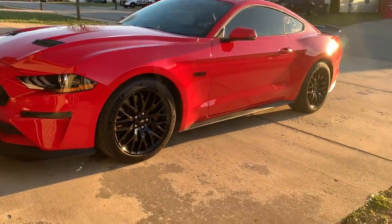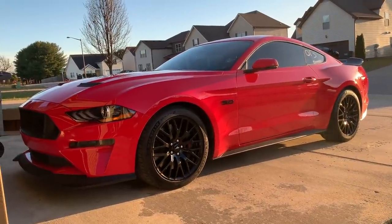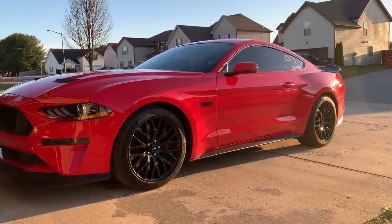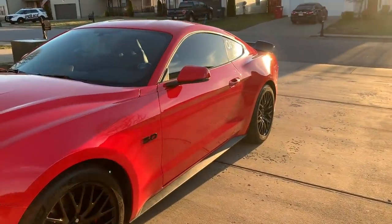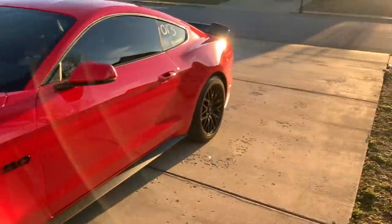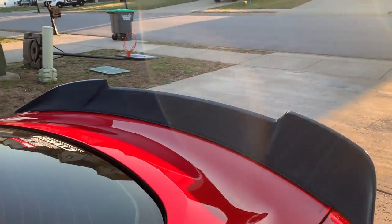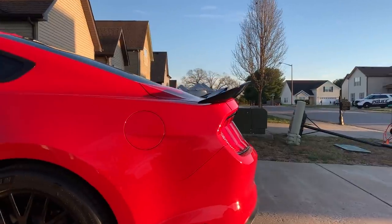See if I can back up a little bit. Yeah, that looks good. But you can see in the back spoiler how it just humps over that back fender there, over that wheel. That looks really good. Oh yeah. Okay, I don't hate it. I was honestly a little nervous, because it does look pretty big, and it comes up at a weird angle. It's not weird, it's just different.